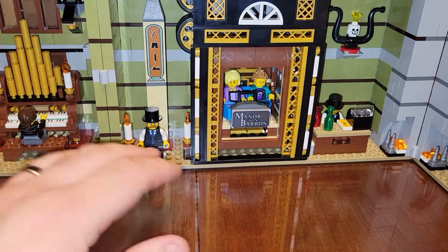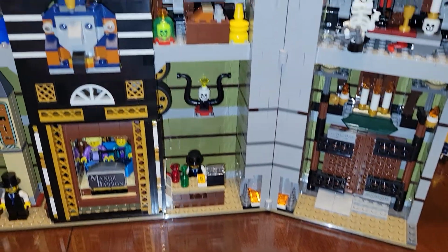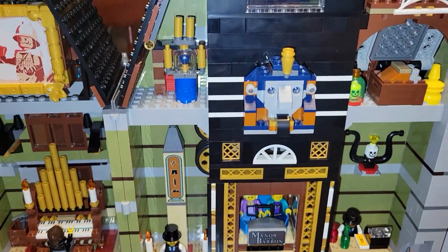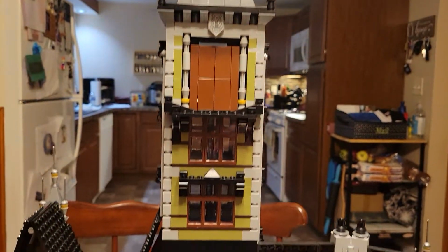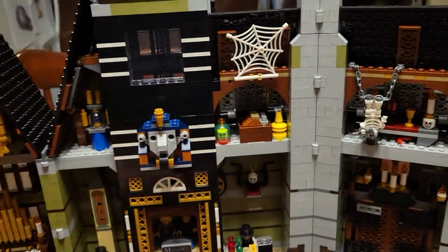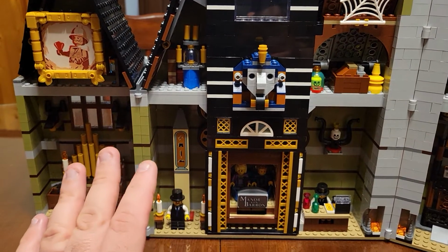So yeah, I'm just going to take us through the inside real quick, pan once, just to show you some of that detailing. I like the detailing of this area. It looks really good. Sphinx looks great. The whole tower, I love the tower, everybody. I just love that tower. And the building, the mechanism, everything, we have a cobweb there too in the attic. So just building everything in this was really cool.